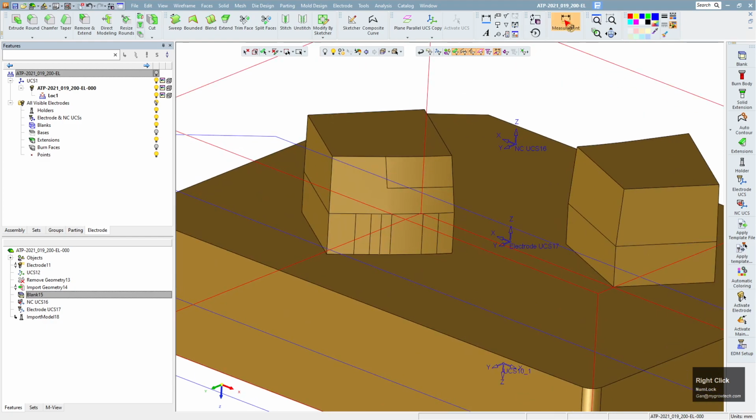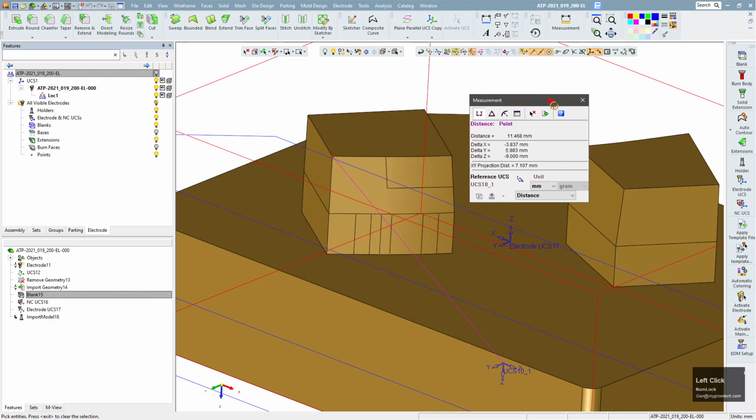So you can just do a quick measure. Quick measure. So the burning distance is 2.3 mm. Yeah. This one you can key in 3 also okay. A bit more is okay.